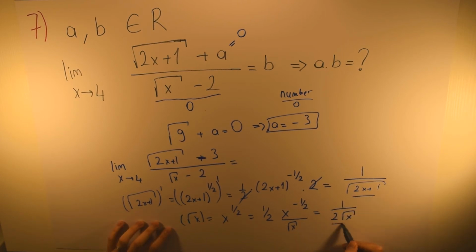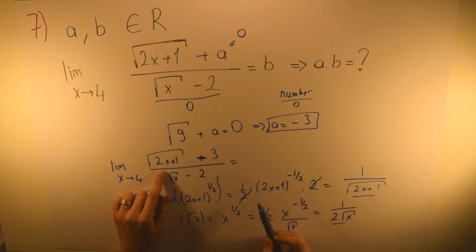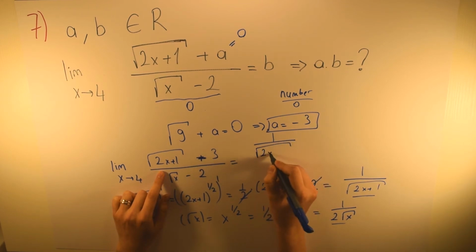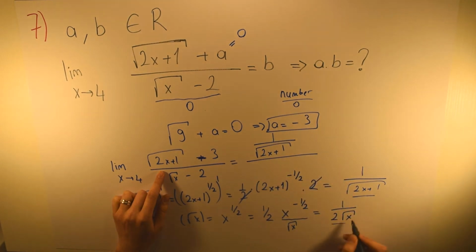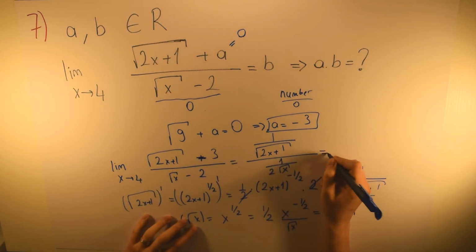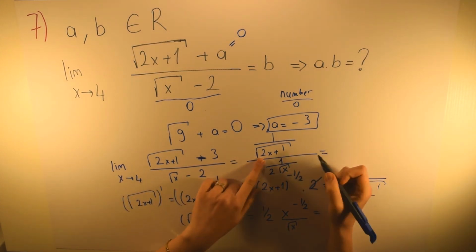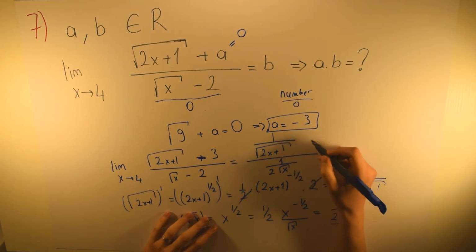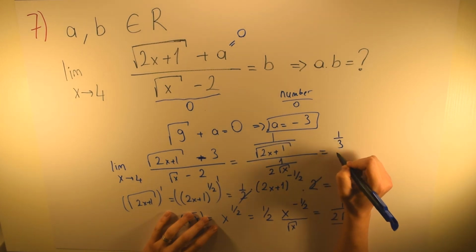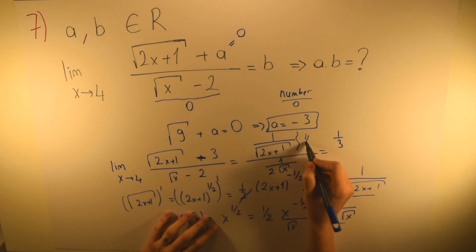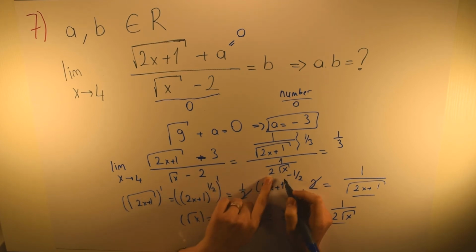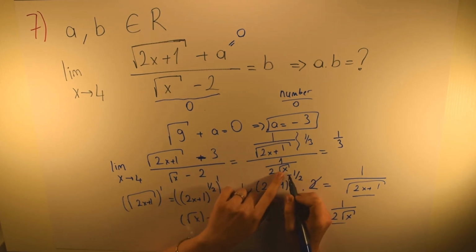So let's write this here. Instead of this numerator we will write this one. So it is 1 over square root of 2x plus 1, over 1 over 2 square root of x. Okay, now we will put 4 instead of x here. So we will get 1 over the square root of 4 times 2 plus 1, it's 8, 9, so it will be 1 over 3, and here when we put 4 instead of x, this is 2 times 2, it's 4, so it will be 1 over 4.